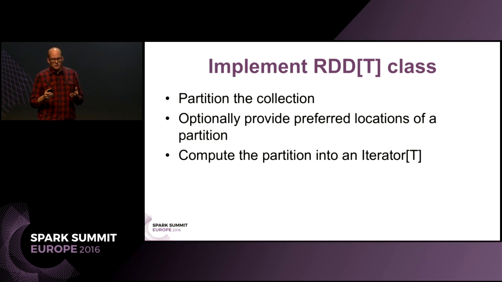And the RDD itself is a simple class that you will go and implement. The two things you want to do is be able to partition it, and then for each partition, you need to be able to produce an iterator of whatever type it is. So for MongoDB, a type of document, essentially. And then you can optionally provide the locations of where your data sits, if that's relevant to you. So with a sharded cluster, you know the locations. With a single node, you know where that is. So we'll come on to data locality in a while.